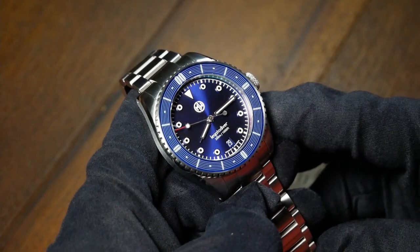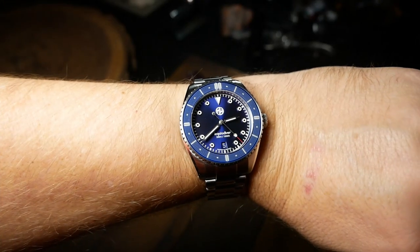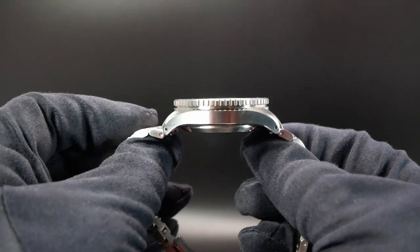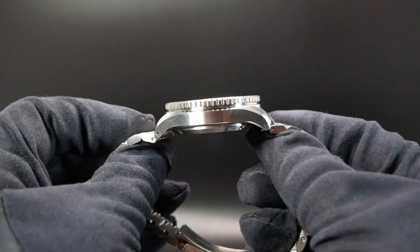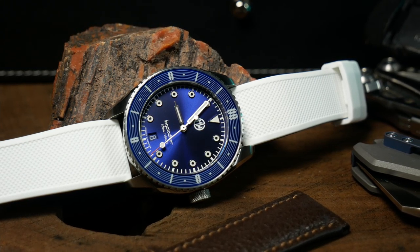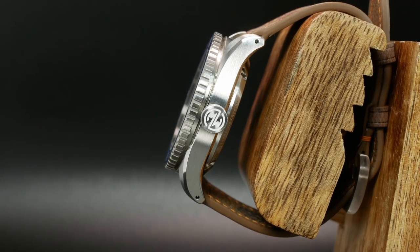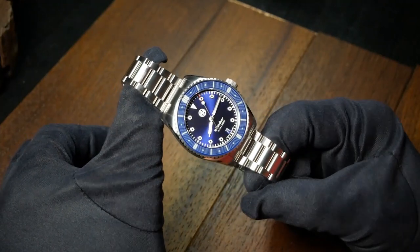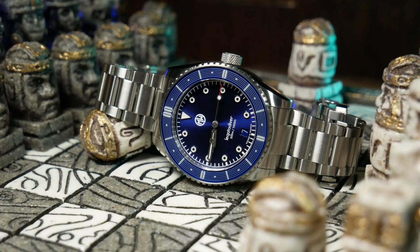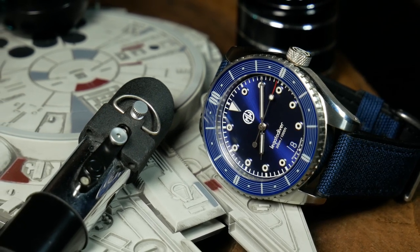In terms of size, the Legato Diver is 39.5mm wide with a lug-to-lug of 46mm, which means that the Legato joins the small but often elite list of microbrand divers that are under 40mm — which most of the time is perfect for those with medium to slender-sized wrists. It also has a total thickness just over 12mm, and that does include the exhibition caseback all the way to the flat sapphire with 10 layers of AR coating. That's actually pretty decent these days, especially for a diver with 300m of water resistance. The total weight is 160g on its bracelet, give or take how many links you take off. So the Legato has a good solid feel, but it's not overly heavy. Topping everything off, you have a Selita SW200 movement and a 20mm lug width.